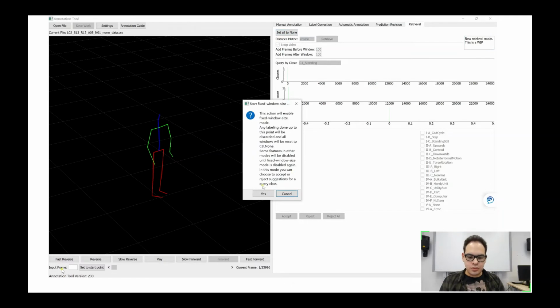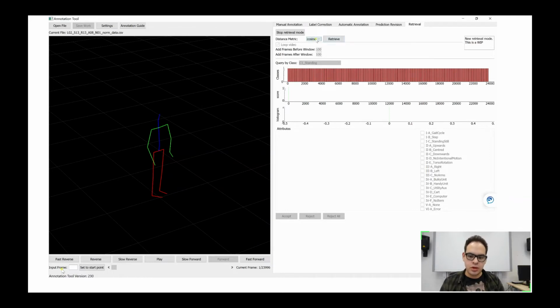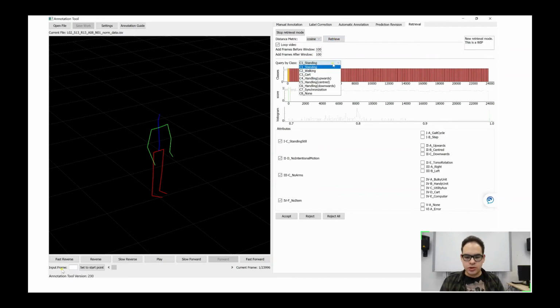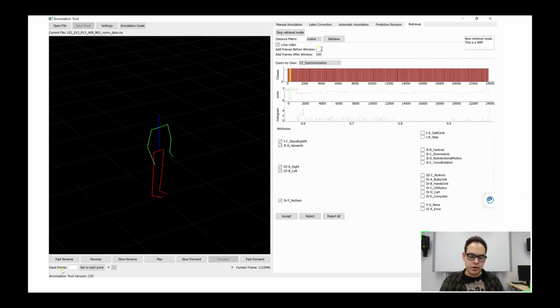To make the retrieval annotation possible, we have taken our tool and made an update for it to include a retrieval mode. To use it, the annotator first has to do the automatic annotation, where they choose a network and forward the recording through it.